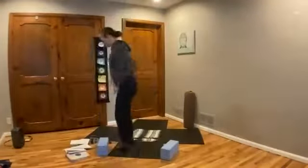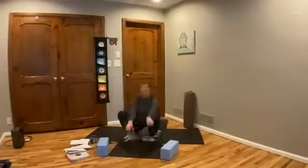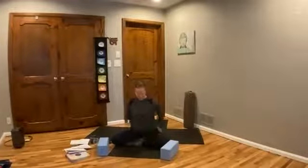So let's go ahead and come to our comfortable seat. From your seat, and this can be from sitting in a chair, it can be from sitting up on something on the ground, make sure that you have the ability to tilt your pelvis. And then hands come to your hips and do a little bit of forward and back movement with your pelvis. A little anterior tilt with your belly forward and posterior tilt with your belly moving back.